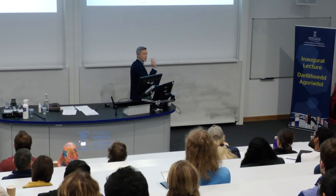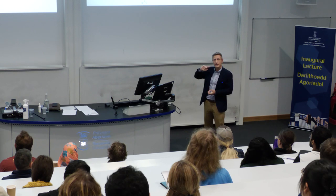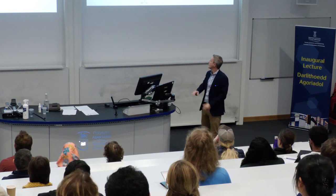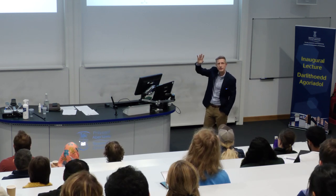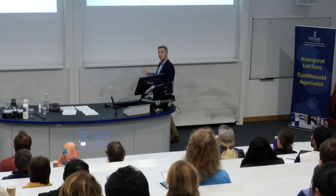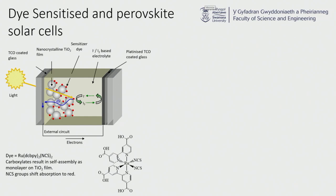Okay, so I'm going to talk about perovskites in a second in a little bit more detail, but I'm going to first mention dye-sensitized solar cells because I think they're a very nice photoelectrochemical system. In a dye-sensitized solar cell, we have a semiconductor, but the problem with the semiconductor is that it doesn't absorb visible light. So it means it's not very efficient as a solar cell. So that's why we sensitize the surface of that semiconductor with a dye. The dye does the work. The dye absorbs light. We generate excited states, as I mentioned earlier. That excited state energy is injected into the conduction band of the semiconductor, and we can produce a functional solar cell.